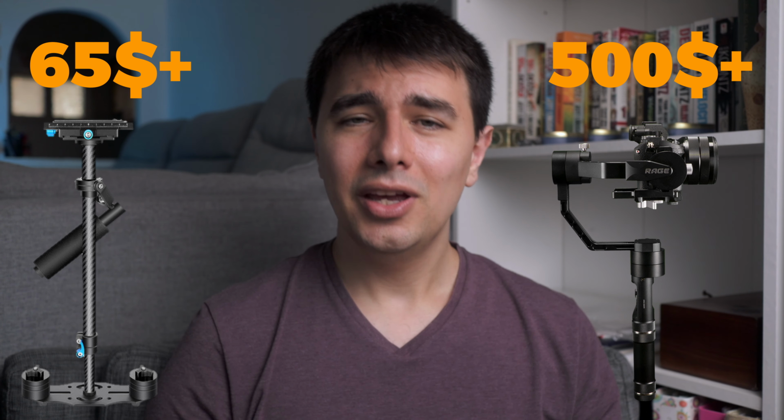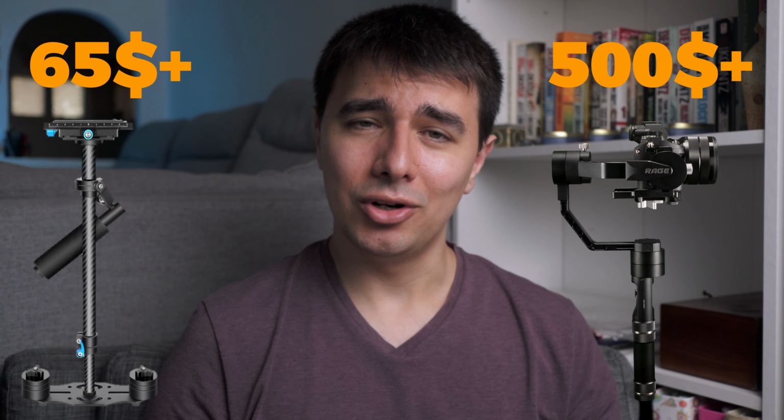But before you go down the route of a stabilizer or a gimbal that can cost a few bucks, ask yourself how do you handle the camera? Because the camera has a hand grip and the lens itself. You usually use these two contact points along with your eye or your body to have better image stabilized footage, because these three contact points keep your camera stabilized along the footage itself.